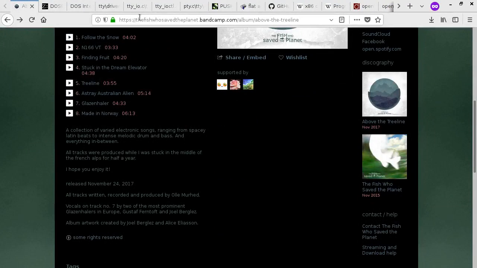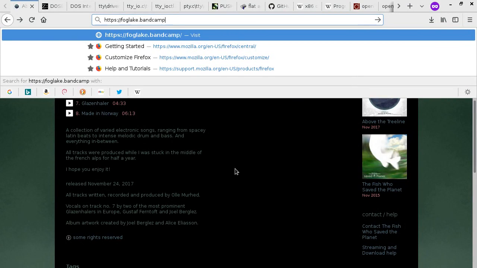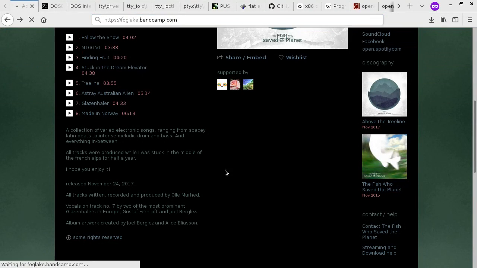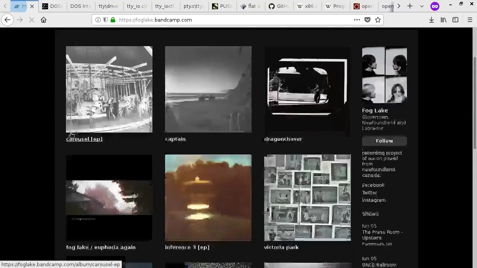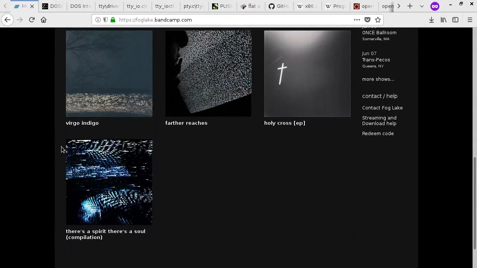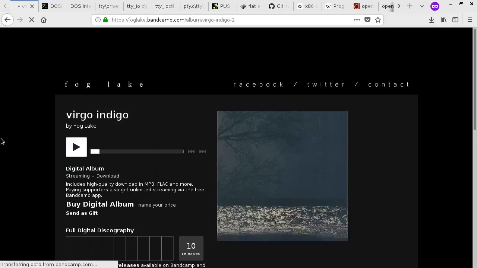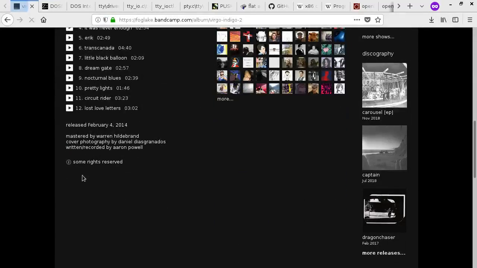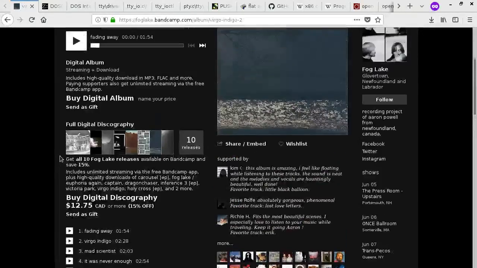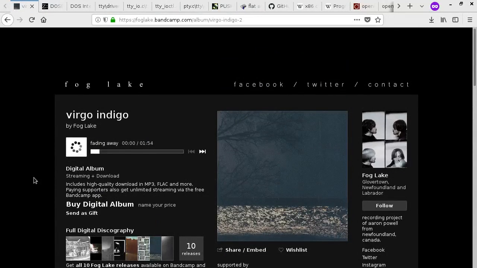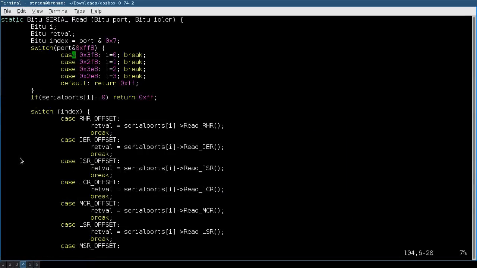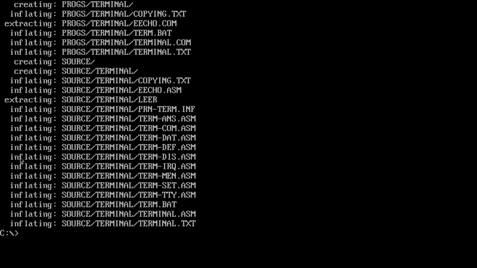I need some more music. Let's see what else I actually have on my list. Let's play this. What license is this? Yeah, that's good. It's a good excuse to get through my music list that I should listen to.